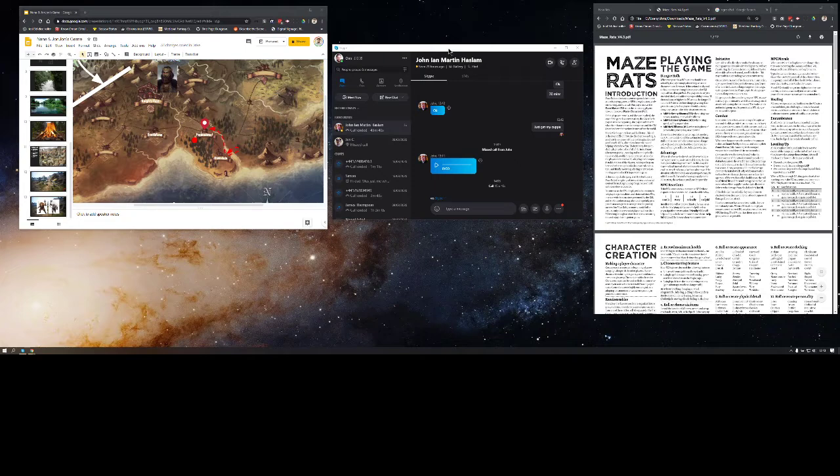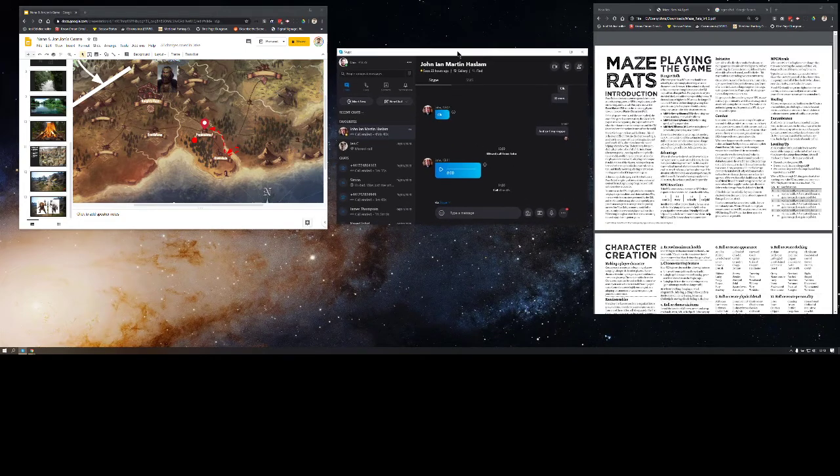Then in the middle I've got my broadcasting software. In this case I've got Skype open, but if I'm using Zoom, Google Meet, whatever, it will be in the middle. And I put my webcam directly in front of the screen, not on top of the monitor, not below the monitor, but directly in front of the monitor. So when I'm looking at them, I have more of a direct eye line with my camera, just to maintain that eye line.